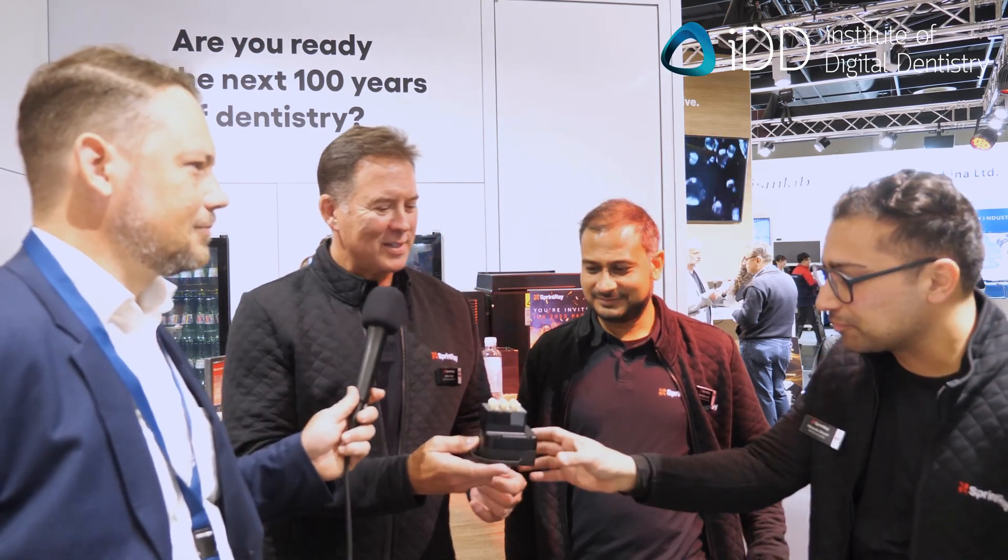How we've been able to do it is a combination of things. Hussain, our co-founder and product lead, is responsible for anything that comes out of product. What we did was basically not just looking at the material or just the hardware — it was the whole portfolio of everything that you need to produce crowns in office. We put out the resin, as John mentioned, the design software for it, as well as the crown kit, which speeds up the whole process. It's part of our thinking about workflow rather than just a piece, and that shows our commitment to dentistry as a company that solely works on dentistry.